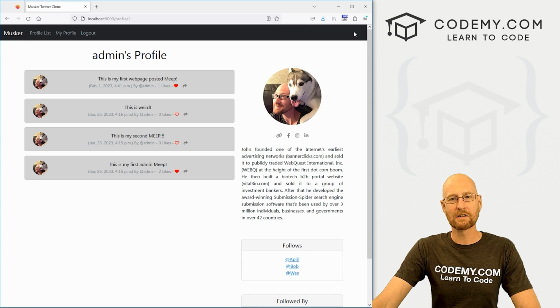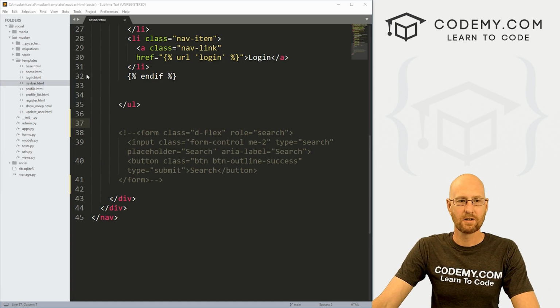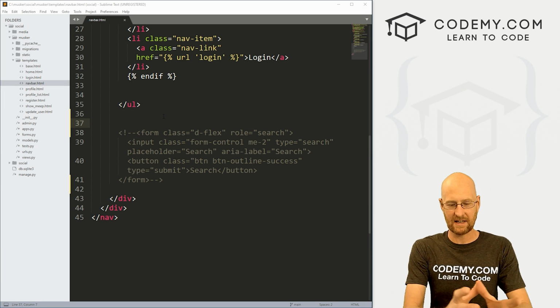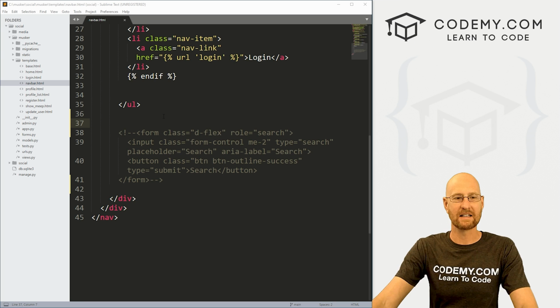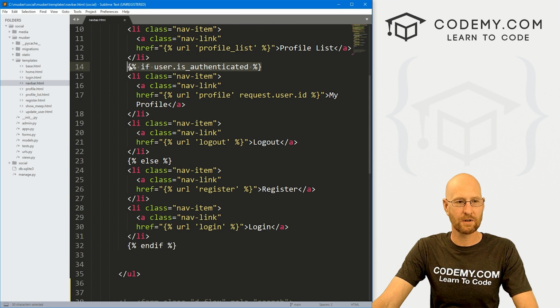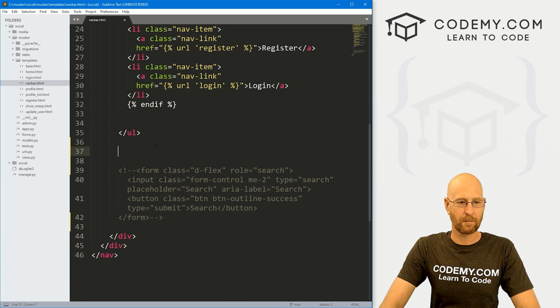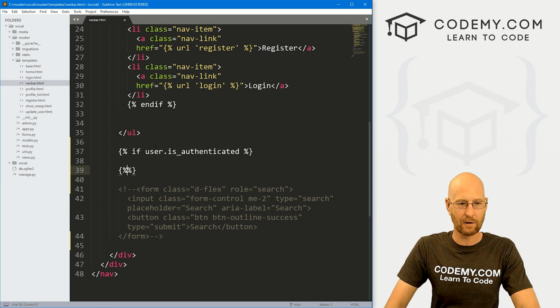So, all right, what we want to do now is add first a link over here, and then actually a picture, our profile picture over here. So what we need to do is add some bootstrap code that says, hey, put a link over on this right side of the screen. So I'm gonna come up here and I'm gonna grab this thing, because first off, we need to know whether or not our user is authenticated, right? So let me just pop that in there. And right away, I always wanna end my if, right?